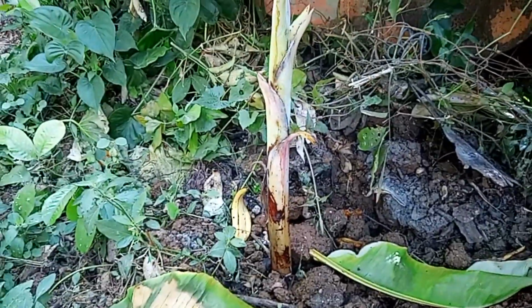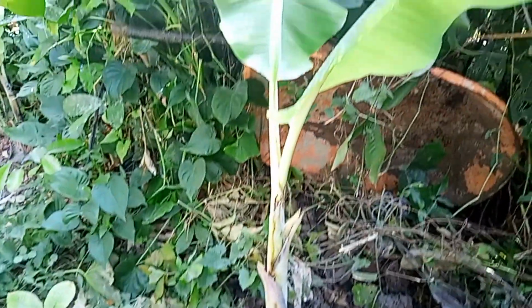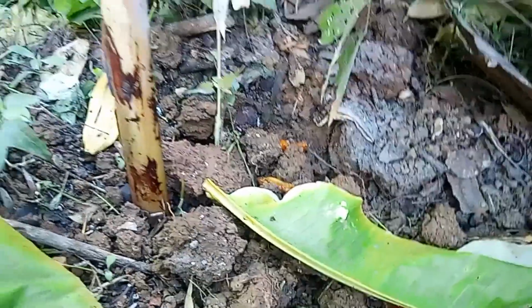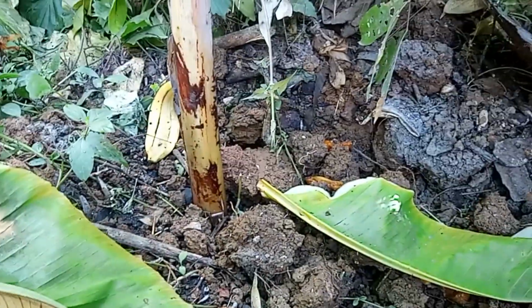This is a planting sucker. I planted this planting sucker 3 days ago. All right. And as you can see, some pepper is over here. Some cut pepper is over there. You throw it back into the garden for mulch.